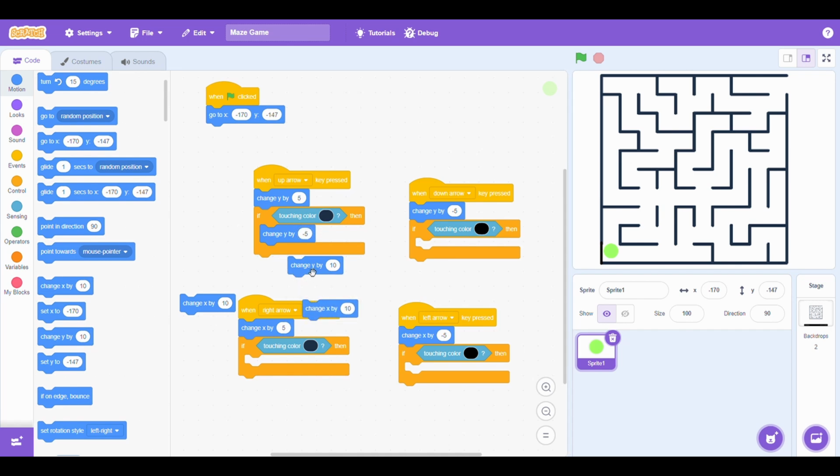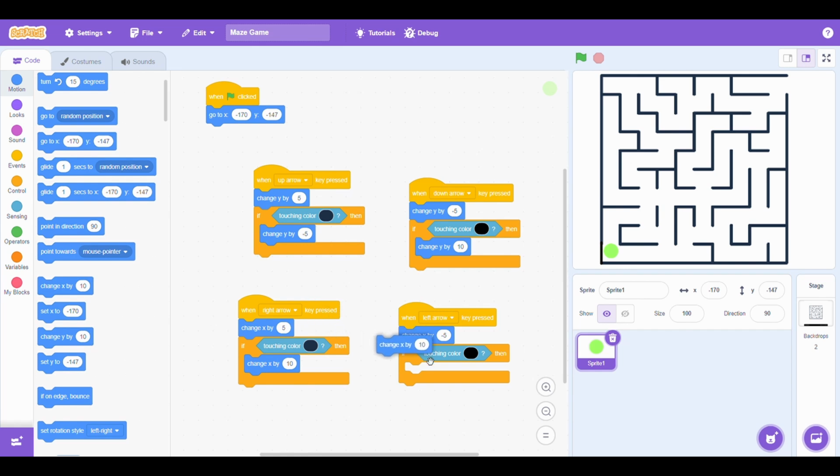Put one y inside the down arrow, put one x inside the right arrow, and put the last one inside the left arrow. And in the down arrow, make it 5. And in the right arrow, make it -5. And in the left arrow, make it 5.